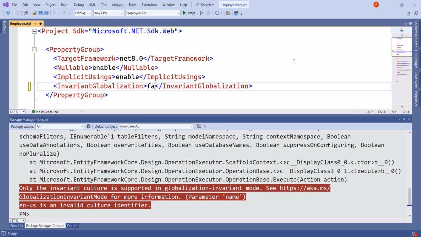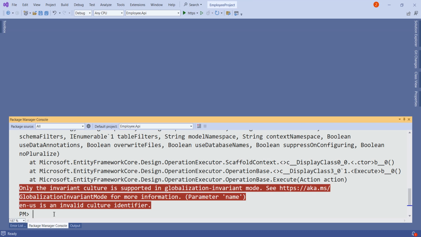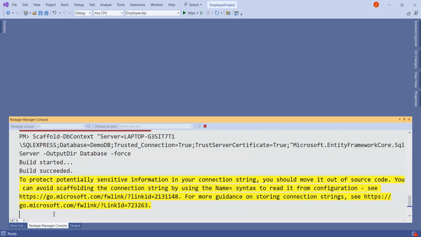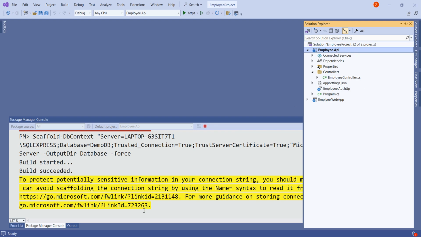We need to make it false, save it, close it, and rerun this command. So once this command is successfully executed, we will see a Database folder in this employee.api along with the DbContext.